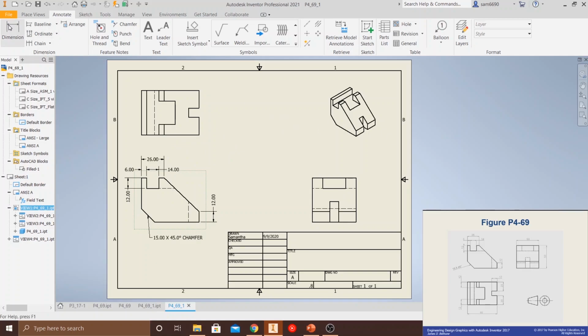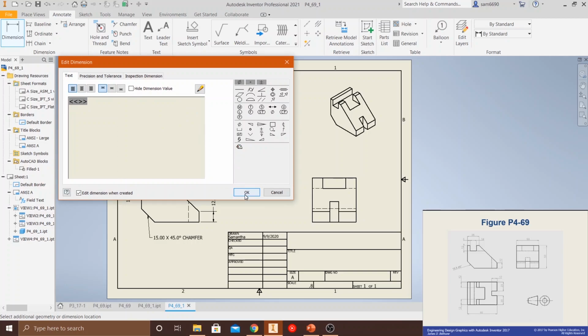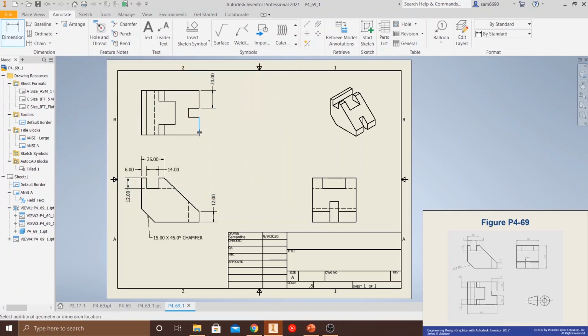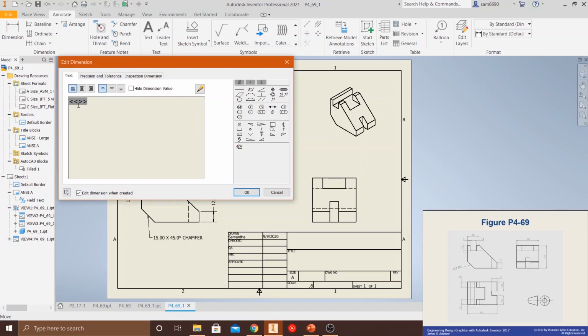And next thing we're going to do is dimension this top view. So, top view, what do we want to dimension? Let's go across right here. We're going to get 20 right there. Okay, do it again. 20. Press Escape. We're going to move this onto this side, make sure they're still in line, pull this out a little bit. Look at that. That looks nice. I believe if you edit it, you should also be able to put the dimension in the middle.